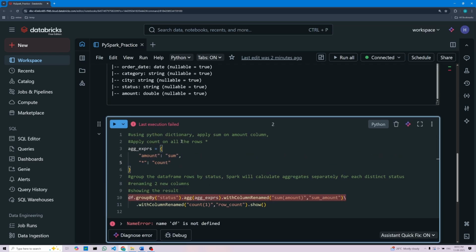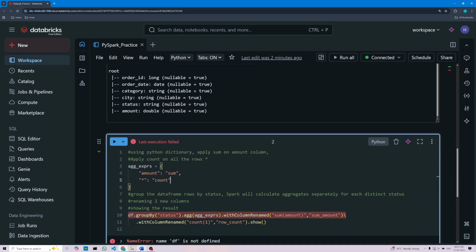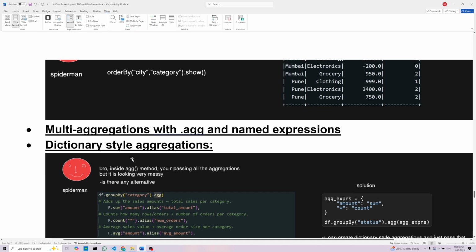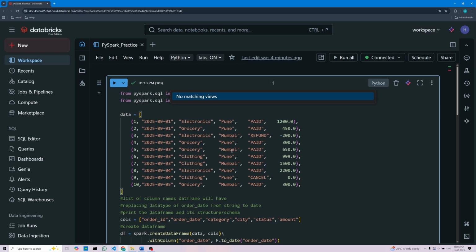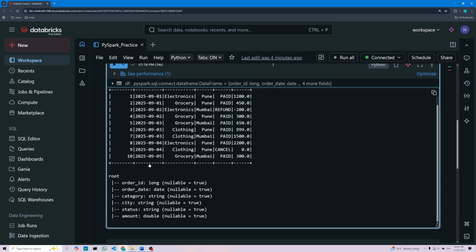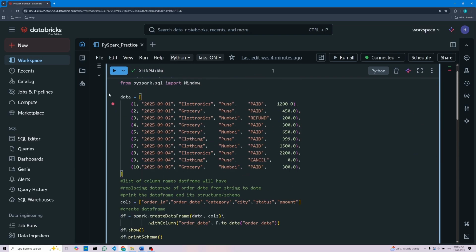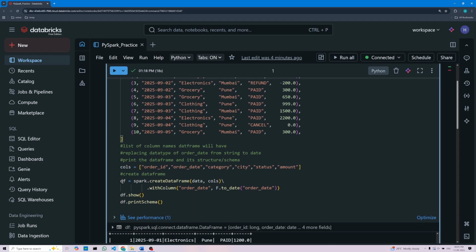DF is not defined. Actually, I am starting this after like 4 and 5 hours. So we need to run this first cell as well, where we are creating data frame and where we are creating our DF object.